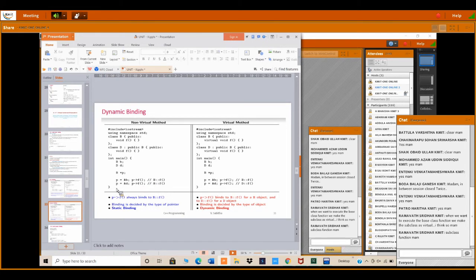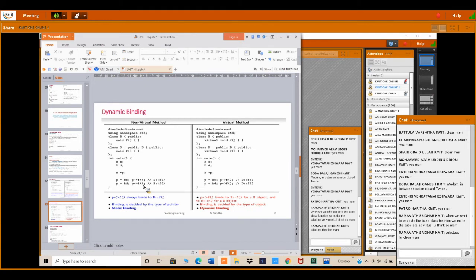Now in the next line, P is base class and D is derived class. Yes or no? Now the base class reference is pointing to a derived class object. Listen all of you, what this line indicates: P belongs to the base class, D belongs to the derived class.